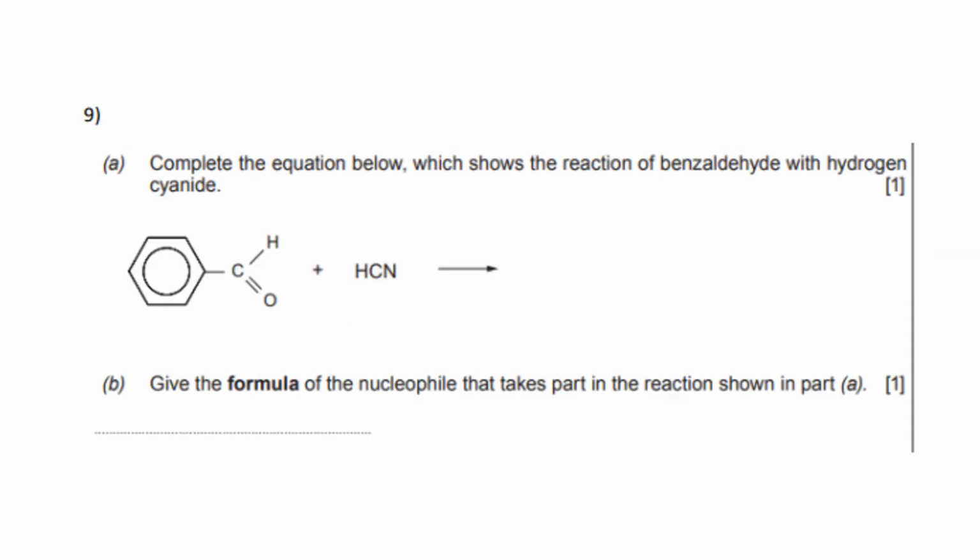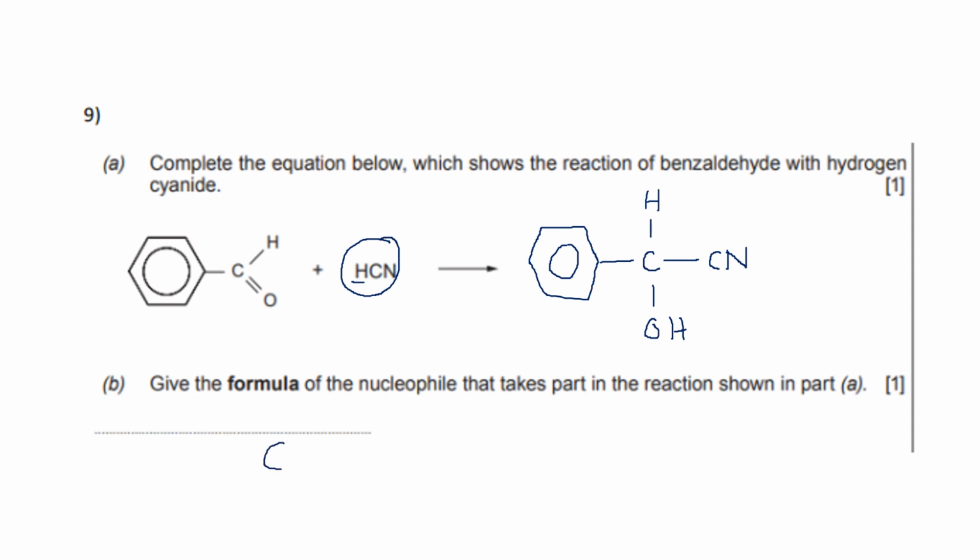So this question is also about nucleophilic addition, because you've got benzaldehyde reacting with hydrogen cyanide, and you're asked to complete the equation below. So you would still have a benzene ring bonded to a carbon, but then this carbon here is now bonded to the nitrile group, CN. It's bonded to the original hydrogen, but then the hydrogen of the HCN bonds to the oxygen to form an OH group, like that. And give the formula of the nucleophile that takes part in part A. It's based on the hydrogen cyanide. It's not simply acceptable to say that though, because the actual nucleophile must be negatively charged. So you've got your C triple bond N from the cyanide with a negative charge on the carbon, and that would be your nucleophile.